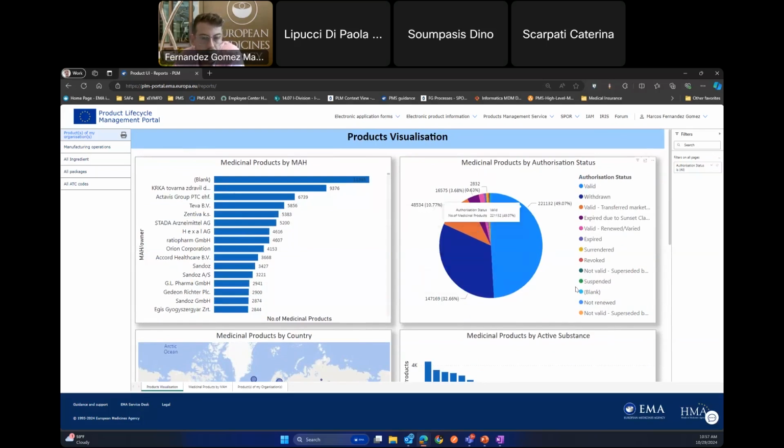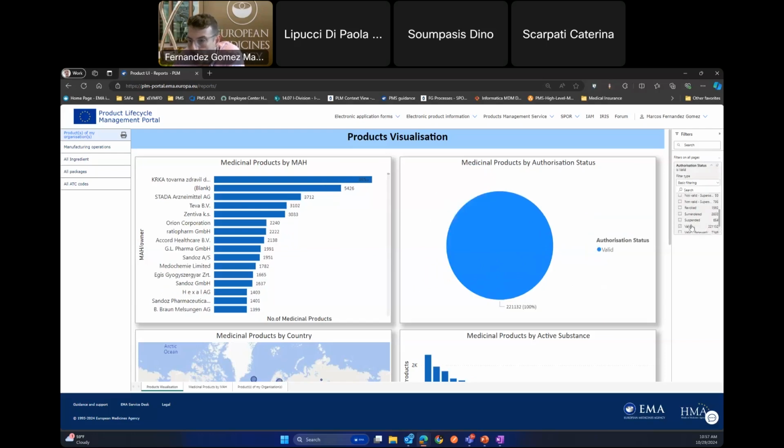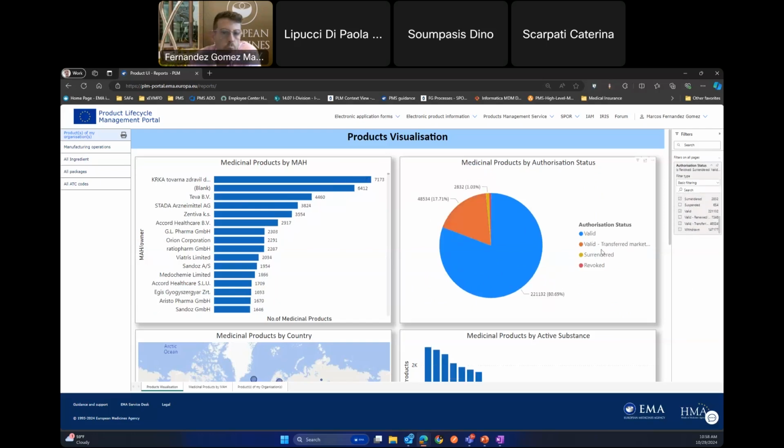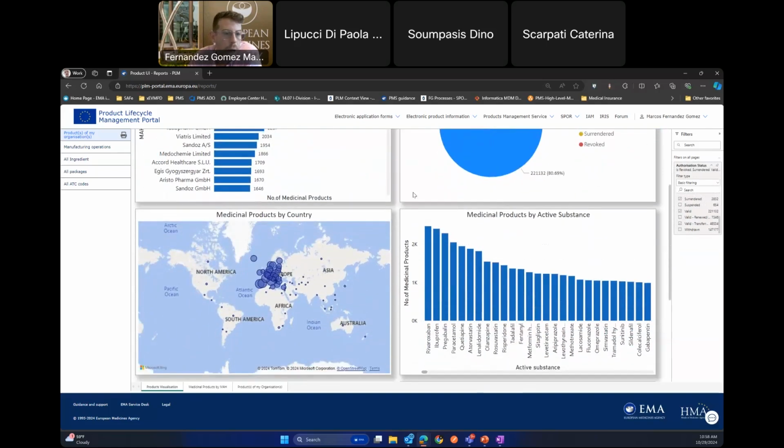This is very interesting as well, to know that half of my products are valid and the other ones are suspended or revoked, etc. You can also filter by different authorization status, like this one and this one and this one. So you can always manipulate these reports.